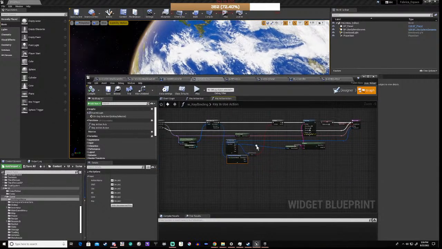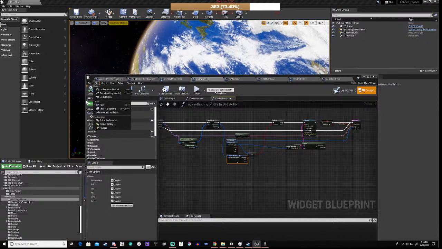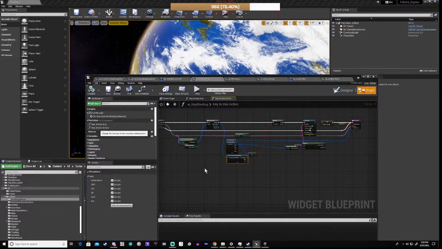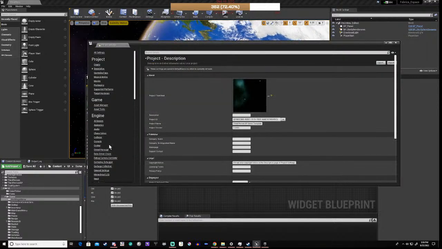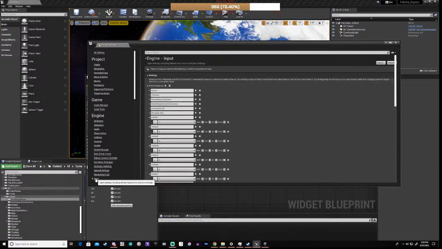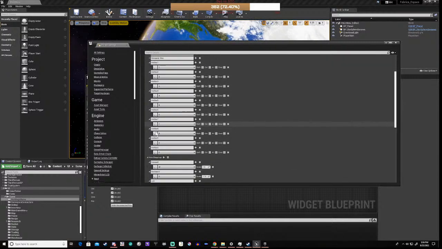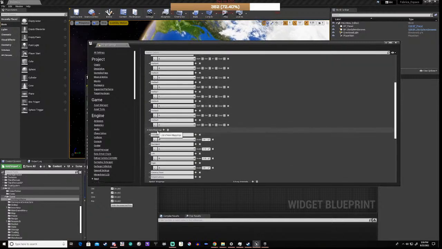So obviously when you look at your project settings, right, if we look in here, you'll see how I've set this up, right? So you've got action mappings and then you've got axis mappings, right?